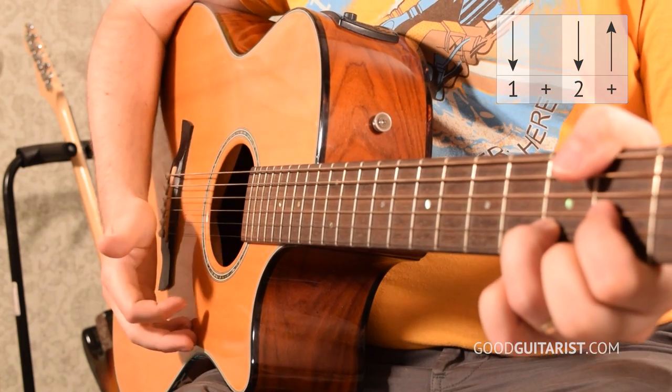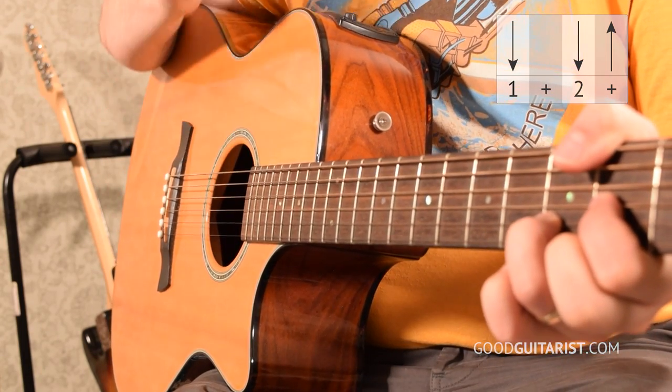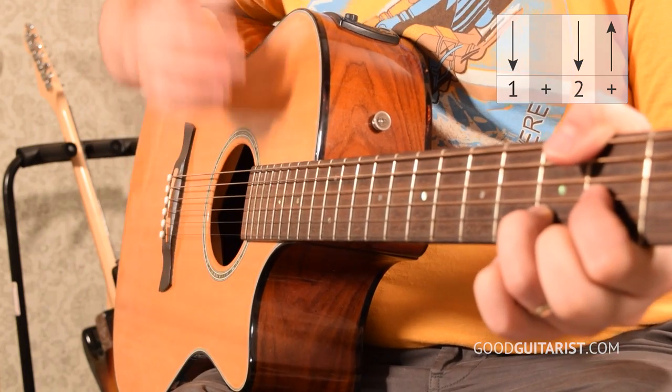And that's just down, down, up. We play a downstroke on beat one and a down up on beat two. And we would do that one time per chord shape. So I want you to just count out loud. 1, 2, 1, 2, 1, 2, 1, 2. Playing a down on beat one and a down up on beat two.